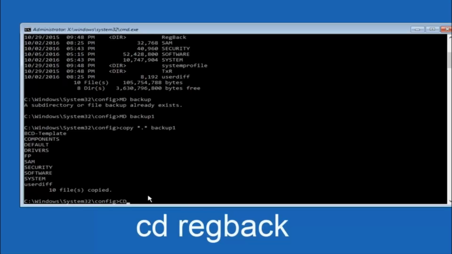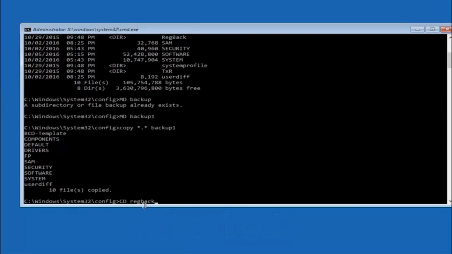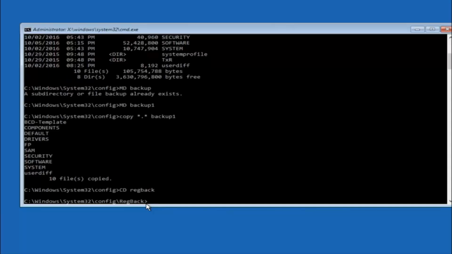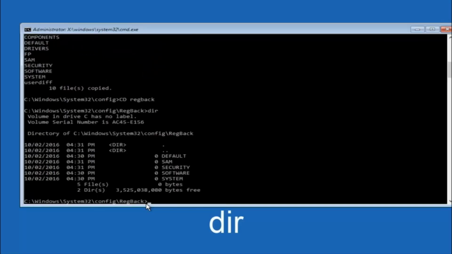Now you want to type cd RegBack, R-E-G-B-A-C-K, and then hit enter. Now that we are under RegBack, type dir again, and then hit enter.